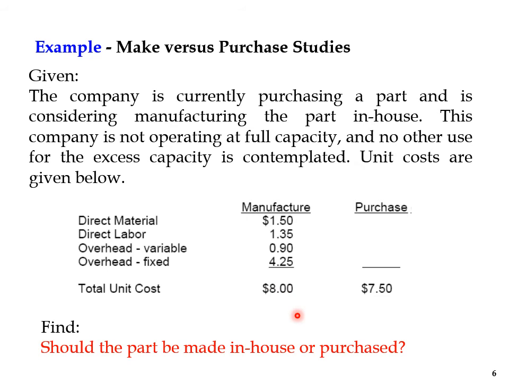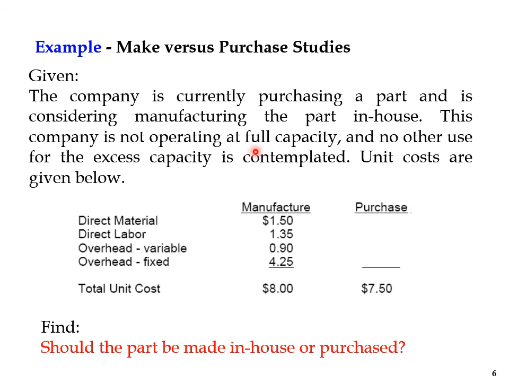Now the question is this. By looking at this table, do you prefer to produce the part in-house or purchase it? Please answer this question by yourself. Most probably you are saying that we need to purchase this item because it is cheaper. But this answer is wrong. Now take a minute, stop the video, and think about why it is wrong. Concentrate on this one.